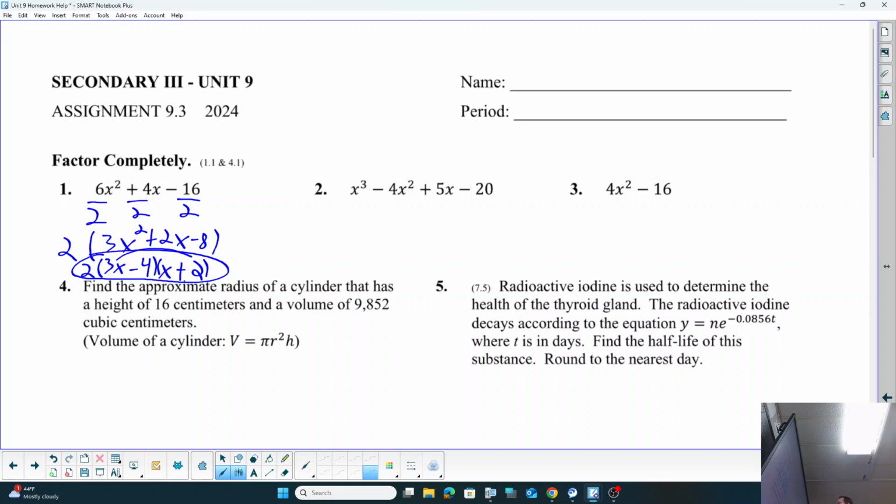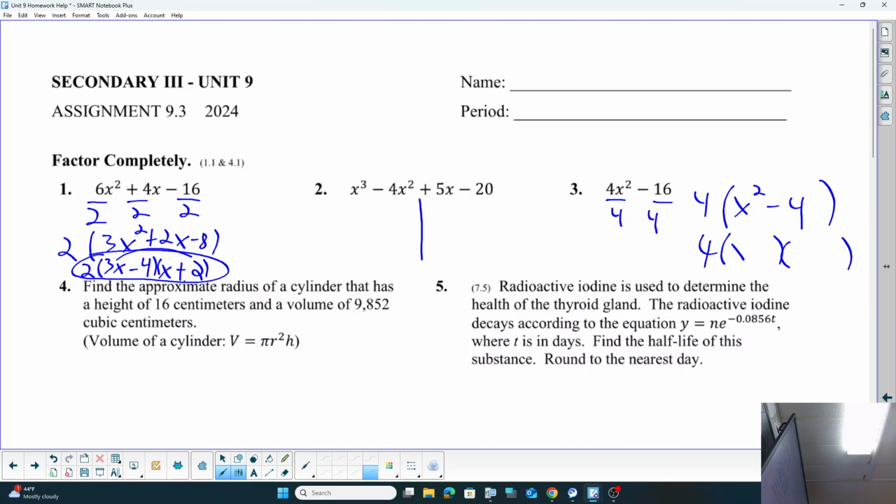So try number 2 on your own now. Draw a line to the middle. Special factoring, you got this. Maybe pull out a 4 first, then try special factoring. Would that be better? I think that'd be better. Pull out the GCF. So if you pull out the 4 first, then you're left with x squared minus 4. And that factors more.